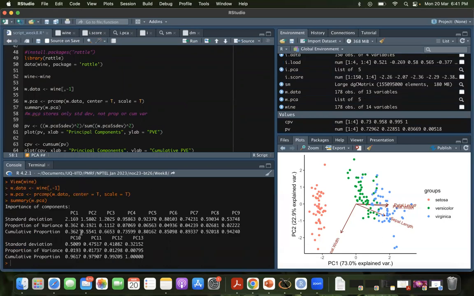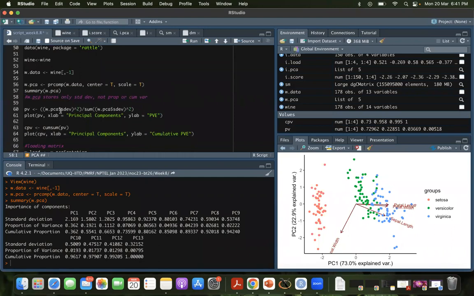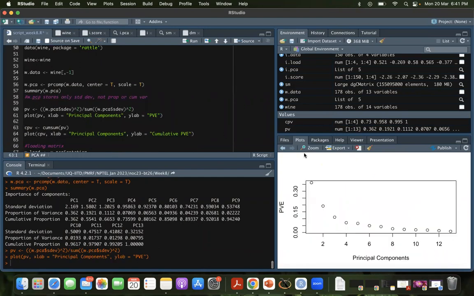So now here, can anybody tell me what this dataset looks like? How many PCs are good enough to explain most of the variance? Here, the dimensions have increased. We start with 13 dimensions. So it is not always possible that you would be able to explain all the variance in just 2 dimensions. Okay, so we find out the PV and we plot that.